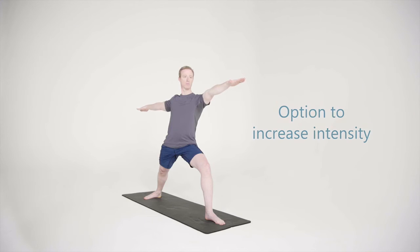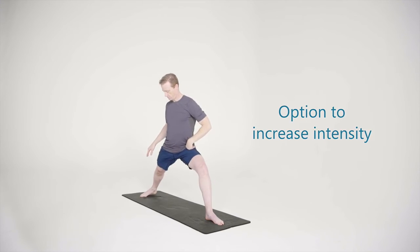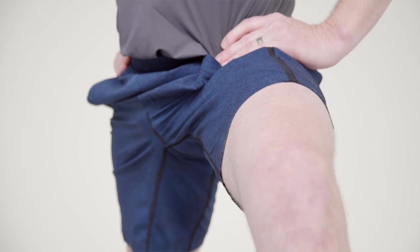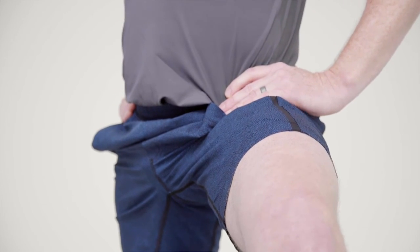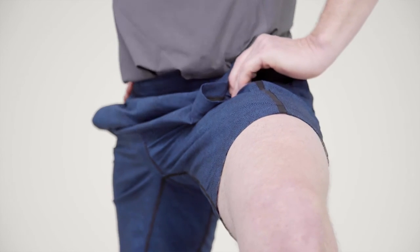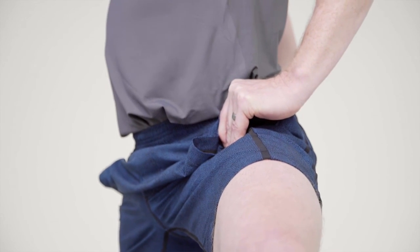Here is where you can intensify the pose. The legs can be wider apart and the lunge can be taken deeper into the front leg. Always be aware of the legs turning — the front leg from the inside out and the back leg staying strong, drawing the kneecap up towards the pelvis. The motions of the leg give support and lift to the pelvis.